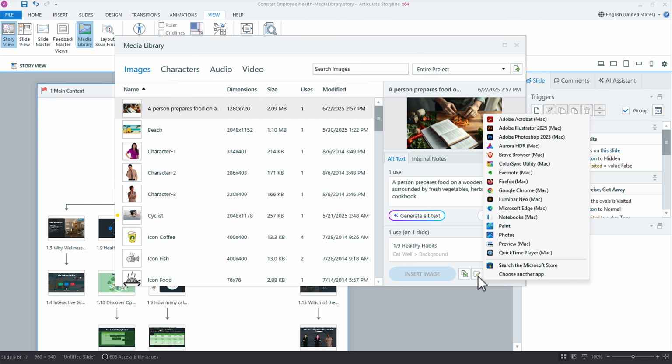And then we can open up our preferred editing app. In this case, it's a graphics app. And what's also nice, notice how I even have access to the apps on my Mac. So I'm obviously running Windows in Parallels on my Mac, but I can also open up my Mac app. So I'll just say, let's open this up in Photoshop.